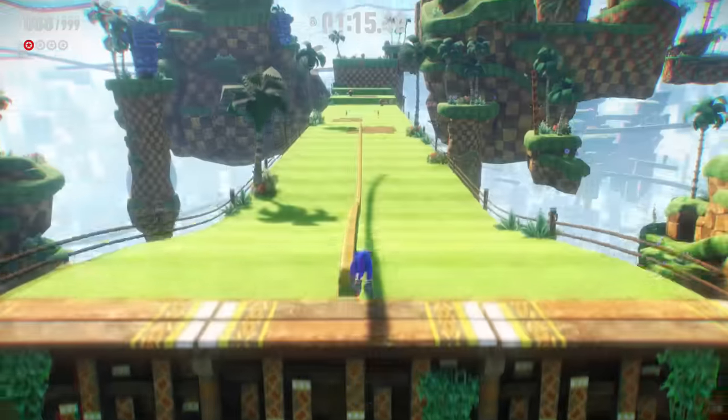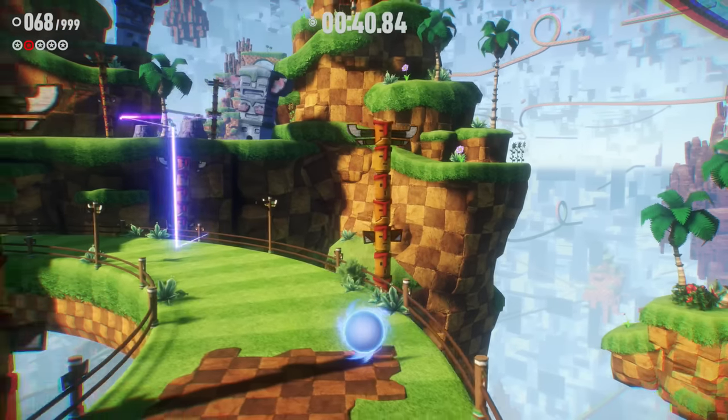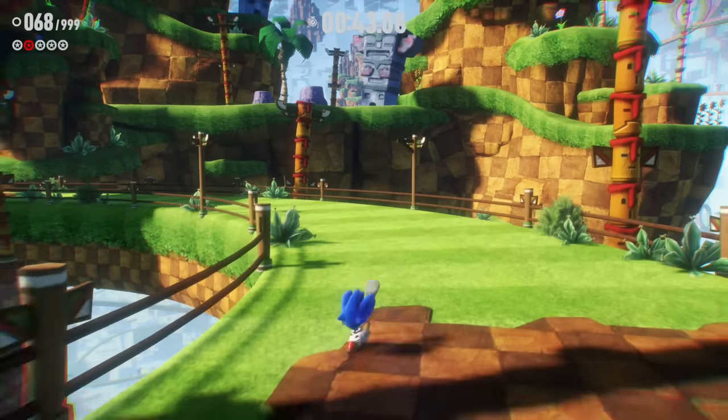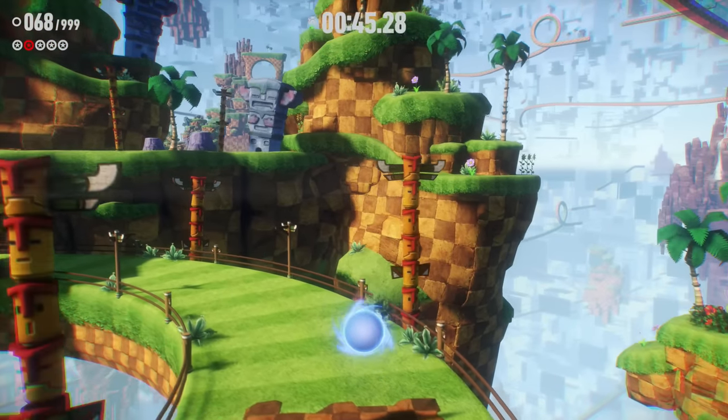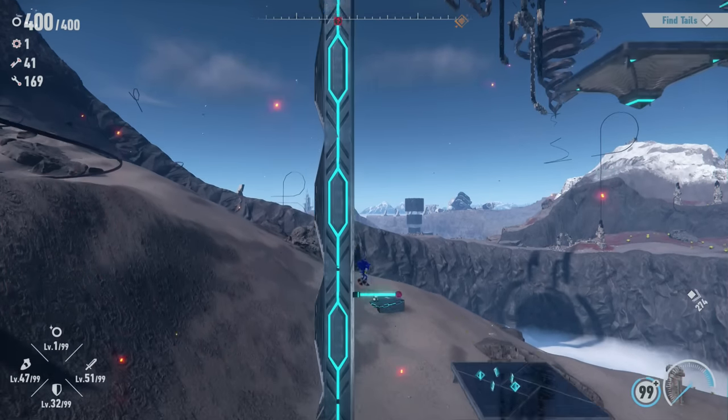to dart around with. The only really big problem you'll notice right off the bat is that his jump's still as stiff as it was in Forces. He's extremely heavy in the air, and just turning around is a monumental chore. Look at this! He's stiff as a board! What am I turning around in, treacle?